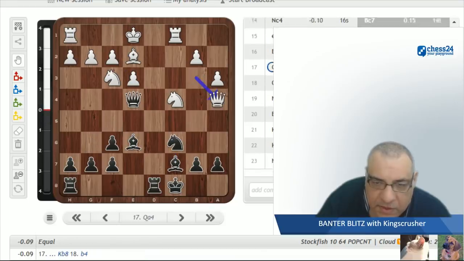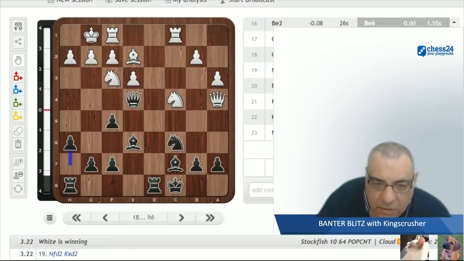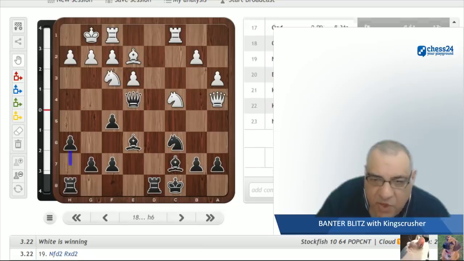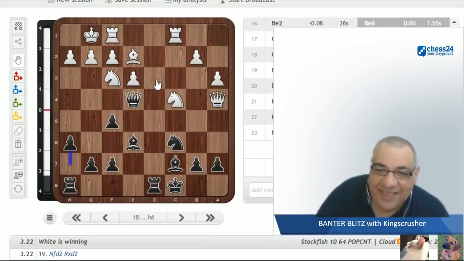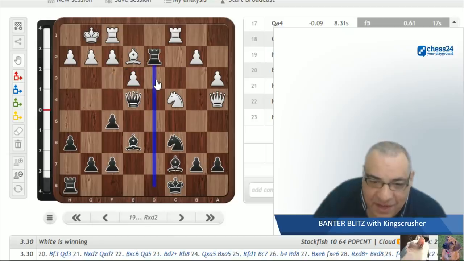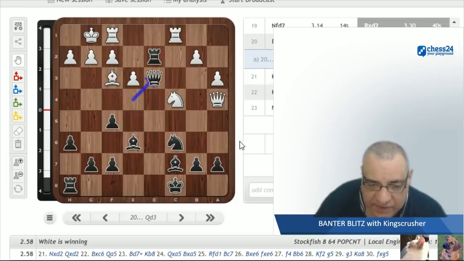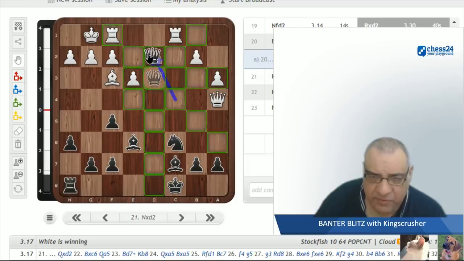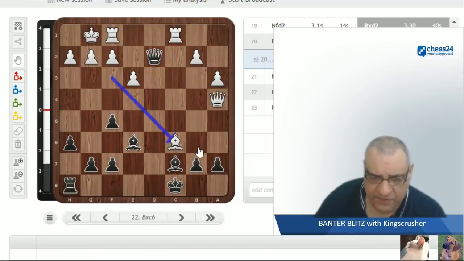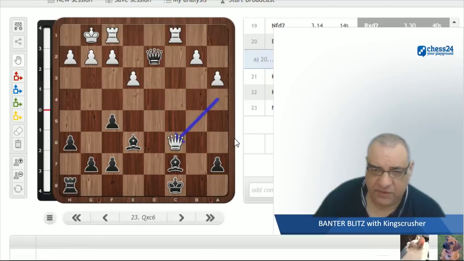It says it's about equal. This is a winning move. My Nd2 is given as a winning move. So bishop f3. Alright, on queen d3, which I didn't even see, there's knight takes. I think the point is, my king is not very safe here. The king's not very safe at all.